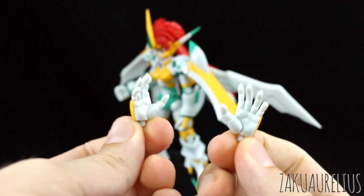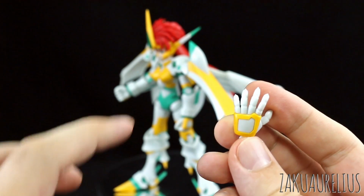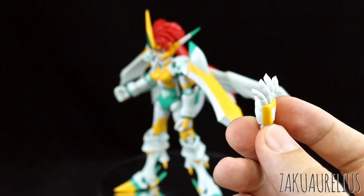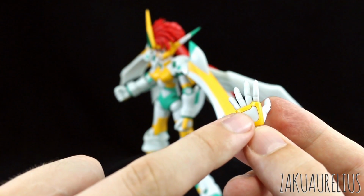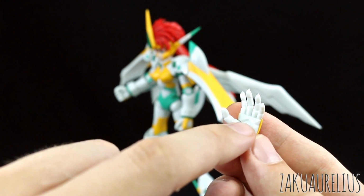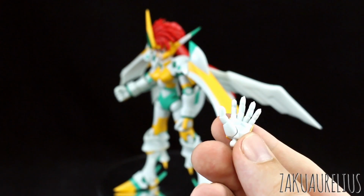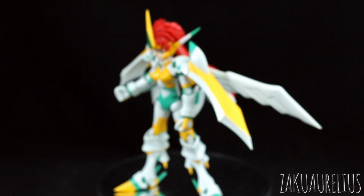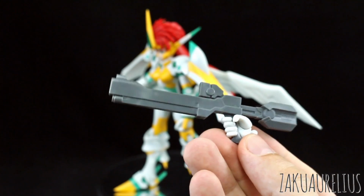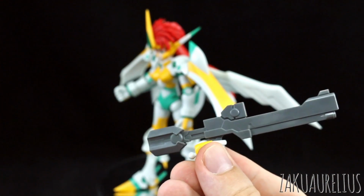For other hand options, we do also have these open hands, and one point of color separation that we don't have is that the fingernails are supposed to be, I think, green or something. But again, this would be one white part there, one yellow part around there, and then the main hand, I think, is one part, and the thumb will be two parts sandwiched together here. Then we have a few different holding hands which are meant for the specific things that they're holding. So this is a holding hand here meant for this big cannon rifle thing that we have.